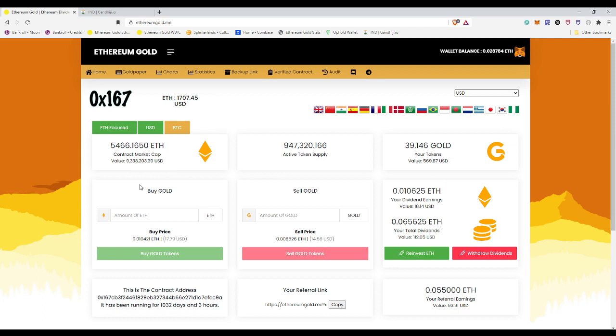Obviously, Ethereum is nowhere near its potential. I know there's been a price bump up to 1,700, but that's nowhere near the potential of Ethereum. If you really want to truly benefit from both Ethereum Gold and the Ethereum price going up, you want to be patient and wait to see where this goes. Because I'm telling you, there are going to be some amazing things happening in the next few years for sure.